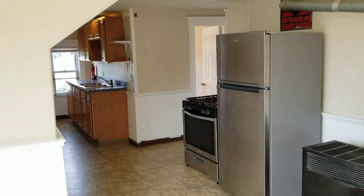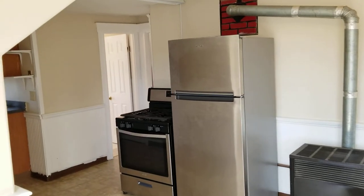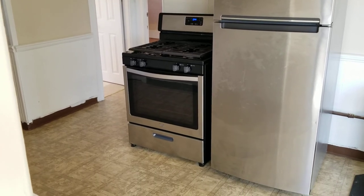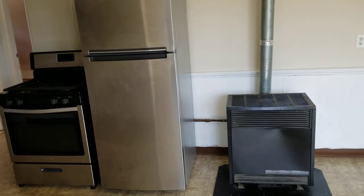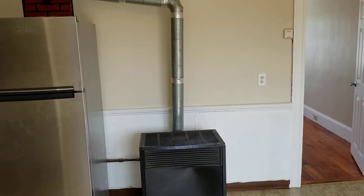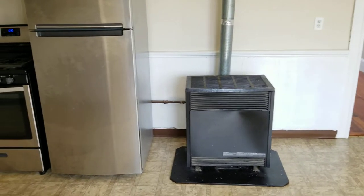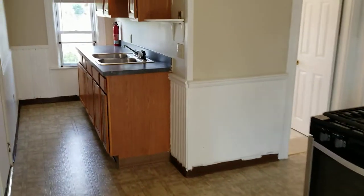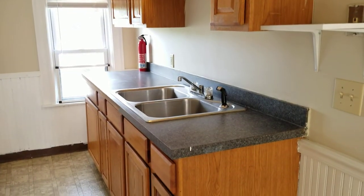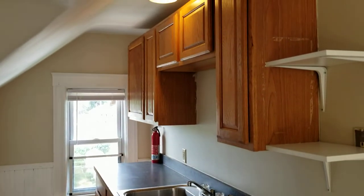The kitchen includes a newer stainless steel medium-sized refrigerator, and right next to that is the four-burner stainless steel stove and oven — much newer appliances. Right next to that is the central gas space heater, which will keep the whole apartment nice and warm during the winter. Looking this way, you'll notice the double-bin stainless steel sink with a spray nozzle, a wide open countertop, and plenty of cabinets underneath and above for extra storage.